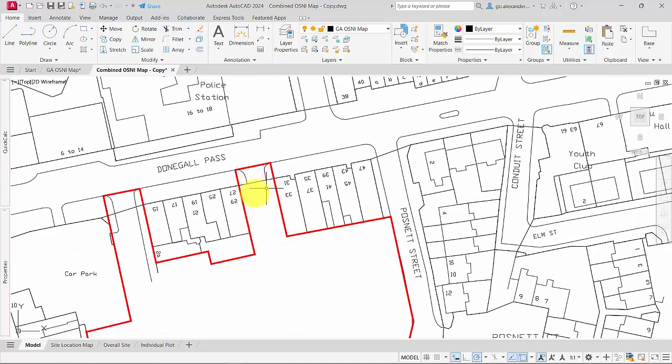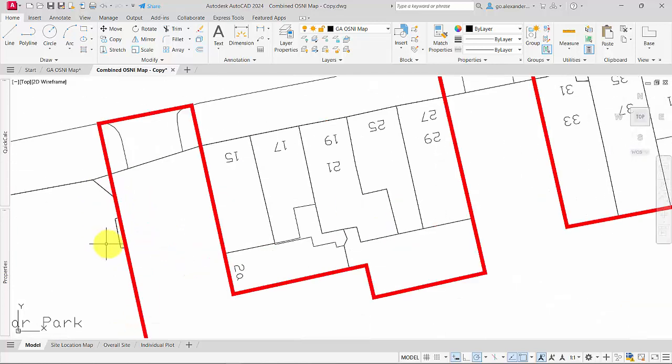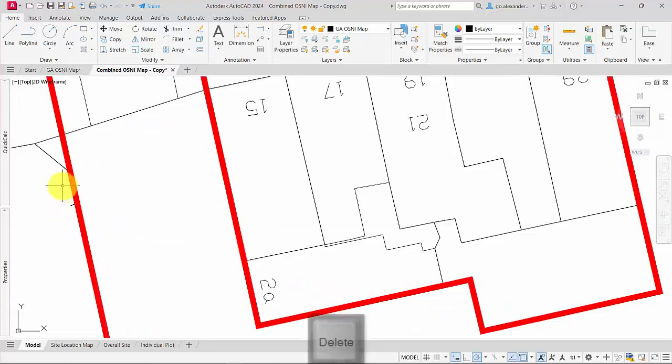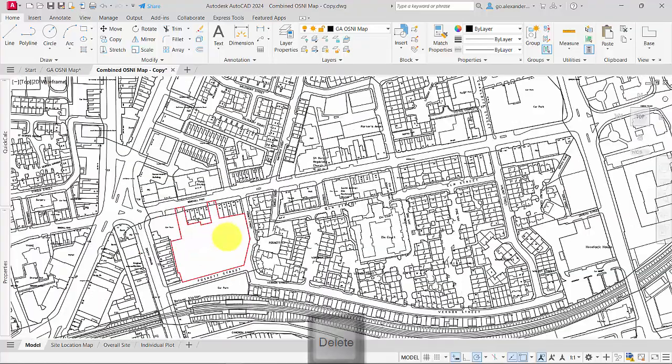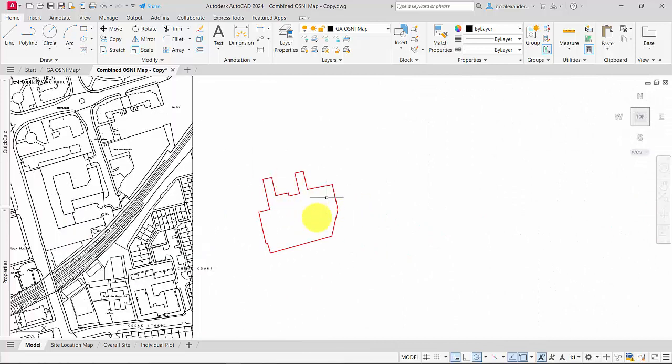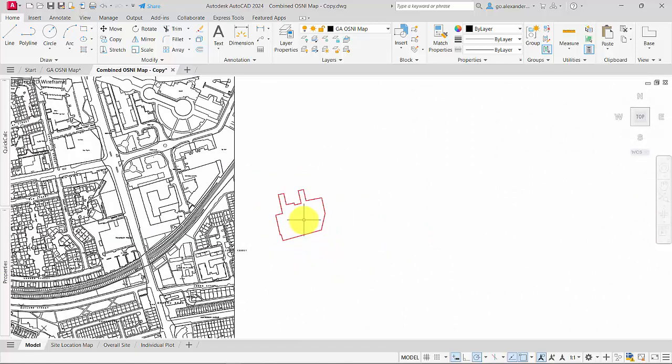So do remember to work at this in your groups, in your teams, and come up with the appropriate design. I don't think we overly need those lines there. We can just delete those for clarity so that it doesn't interfere with the drawing in any way. That leaves the site here clean, and then it gives us a copy over here, and in the next stage we can look at what way we're going to lay that out.